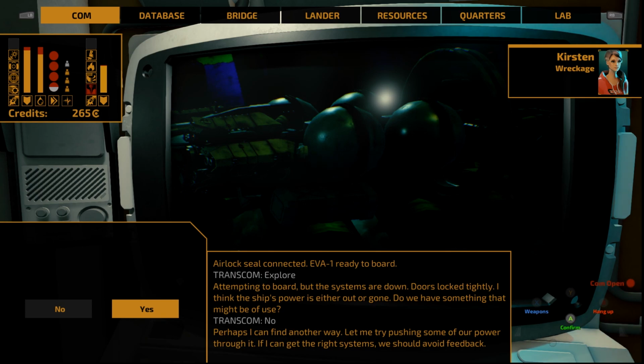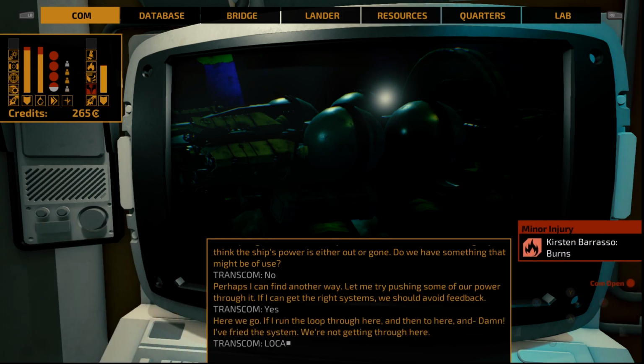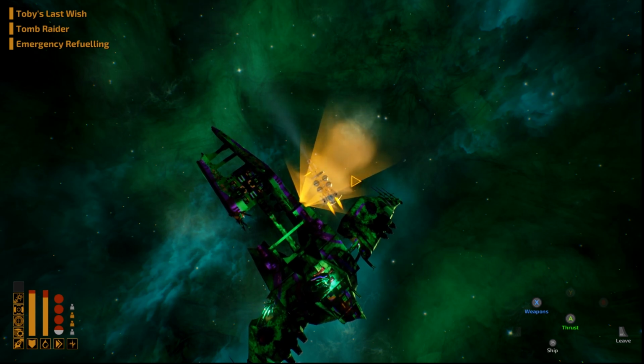Okay, so this is probably Kirsten trying with her skills to be able to get through this. We'll say yes. Oh, she got burned. Here we go. If I run the loop through here and then to here, and damn, I've fried the system. We're not going through here. Okay, well, that sucks. Now we have 2 burns on Kirsten.